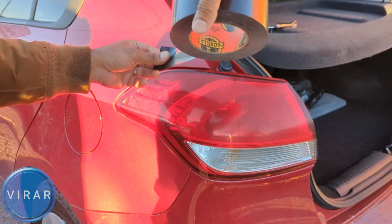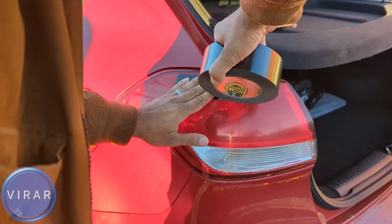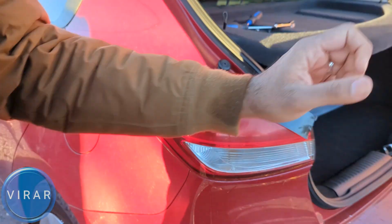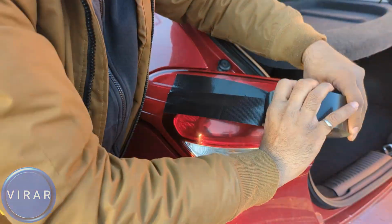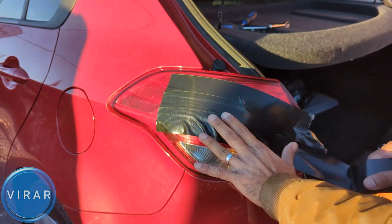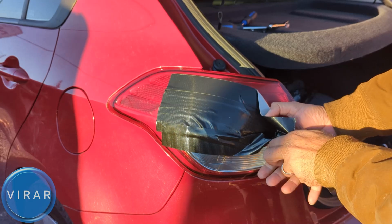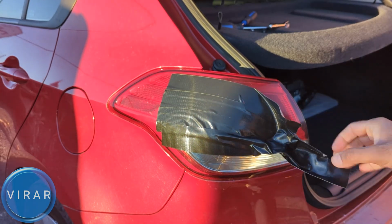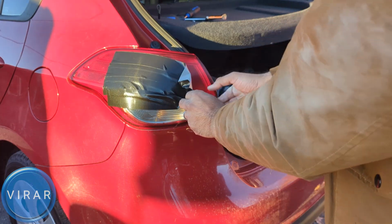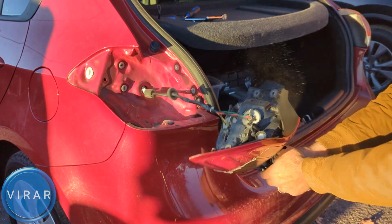Start taping up the light this way. The way I'm showing, one layer right there and a little bit off, just so you can grab onto it, and then overlap that a little bit, second layer and third and fourth. Once you do this, basically covering the entire light, the ends you can just bunch together and use that as a handle, and then we'll just yank it out. So 1, 2, pull it out straight. You may have to do this a couple of times, but it'll come right out. 1, 2, and it comes right out.